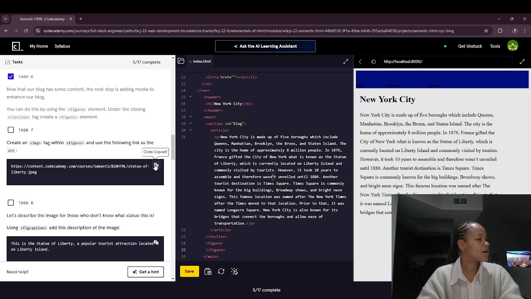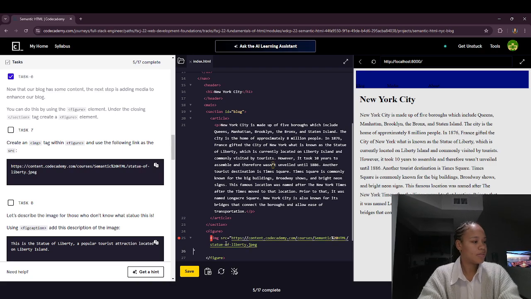So I'm going to go ahead and copy that. And in the figure element, we're going to add image, set the source equal to paste. And then we're going to close it out. And remember, the image doesn't have a closing tag, so that's how we're going to close that.